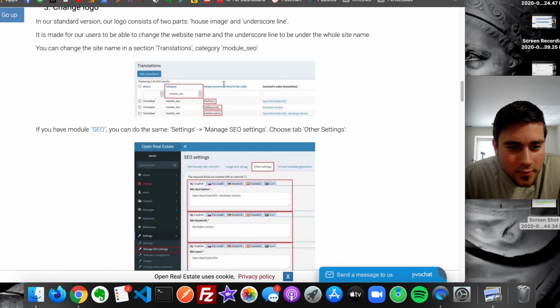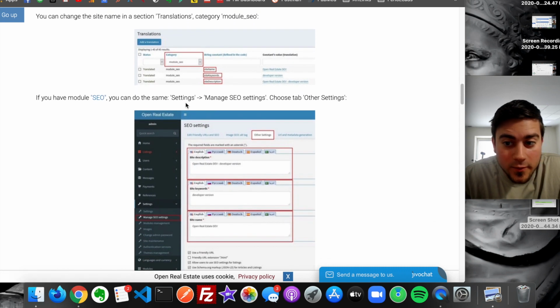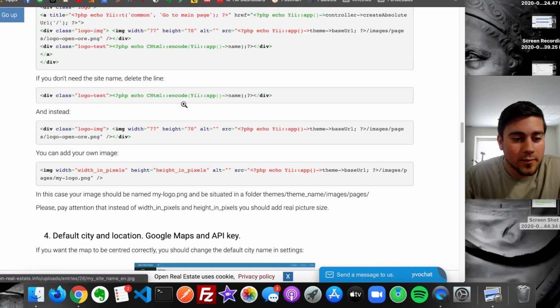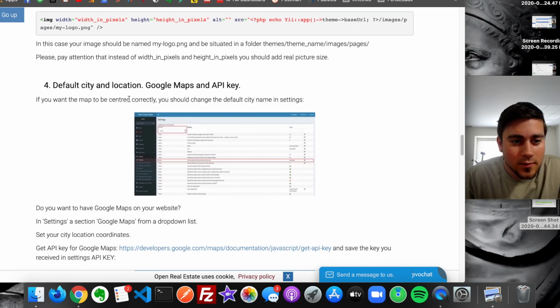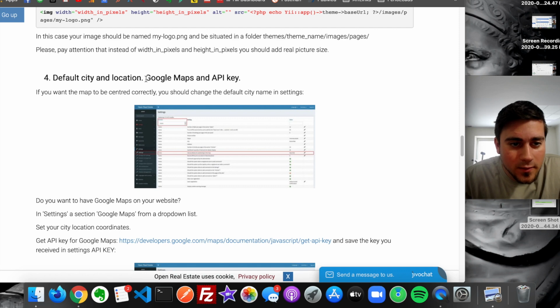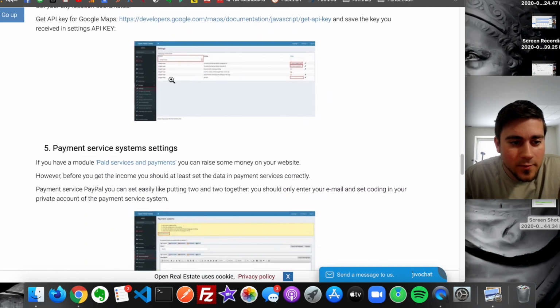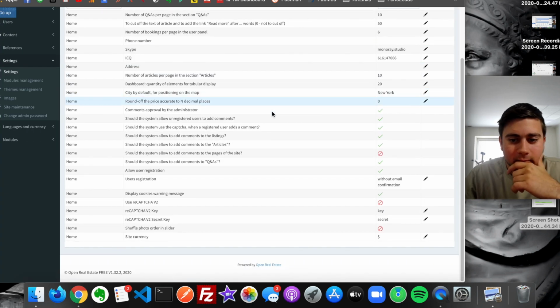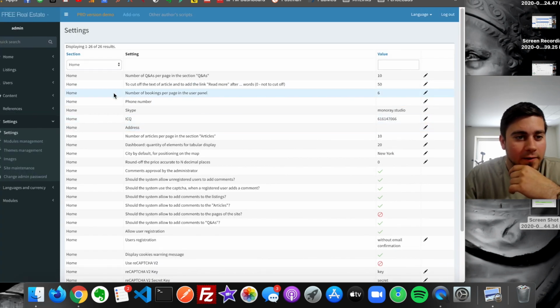Change your logo. Could do SEO. I'm gonna keep the logo. City location, maps, Google Maps, payment services. Wow, you got everything on here to change, man. This is really kind of cool.